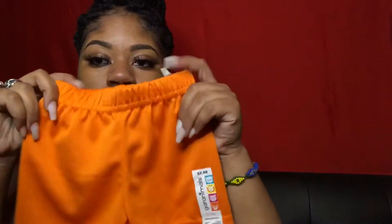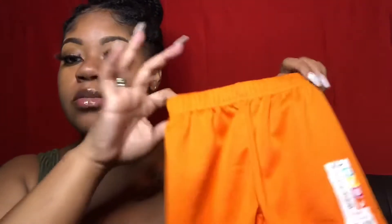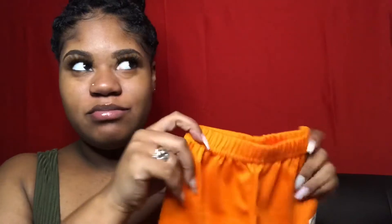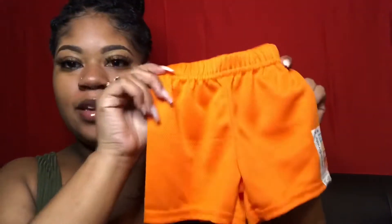Now onto the box — got a variety of stuff. The first thing I got is these zero to three month orange shorts and these are gonna go with the little Nike onesies. My fiancé was not having it, but who cares — I like it. These are the Walmart Granimals brand and it was $2.88.